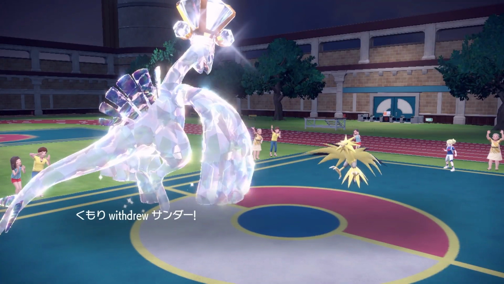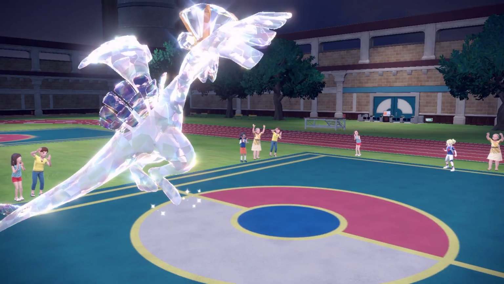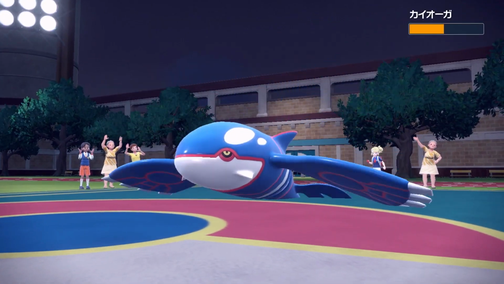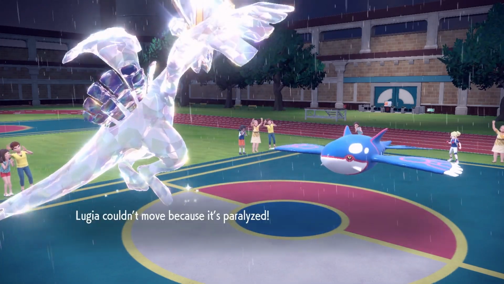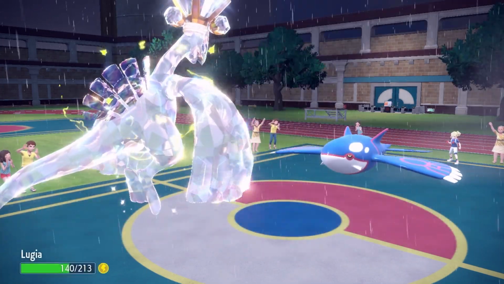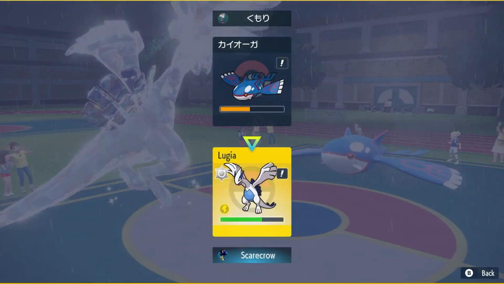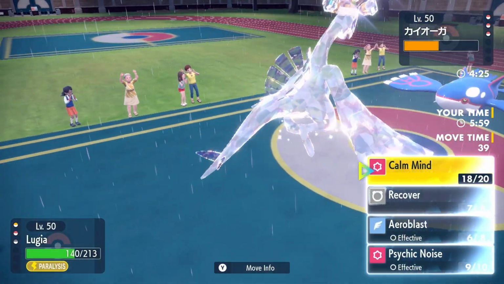But once again, they're not going to be doing that much damage against me. And see, this is actually a reason why I'm kind of glad I went for Calm Mind again, because I felt like they might just go into Kyogre. And if I Calm Mind again, then I'm more likely to survive a hit from Kyogre, because they are in rain now, so their water moves are going to be doing great. Did I get fully paralyzed there? I wasn't really paying attention.